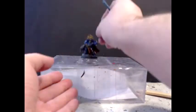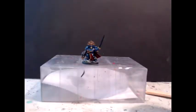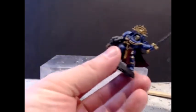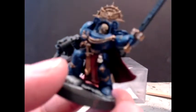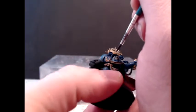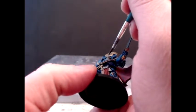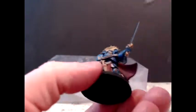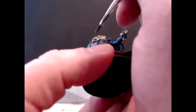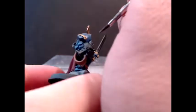Well, my computer's having a little conniption, so I'm going to go ahead and stop this and try again. Okay, that was weird. So, Tarnished Steel 09206, let's try this again. See if it plays nice this time. Good grief. Can I get this on his bionic eye? I literally have no idea what my camera did, but it just stopped. Kept dropping frames. I don't know. I'm not going to worry about it right now. Just going to finish this up. See if I can figure it out later.